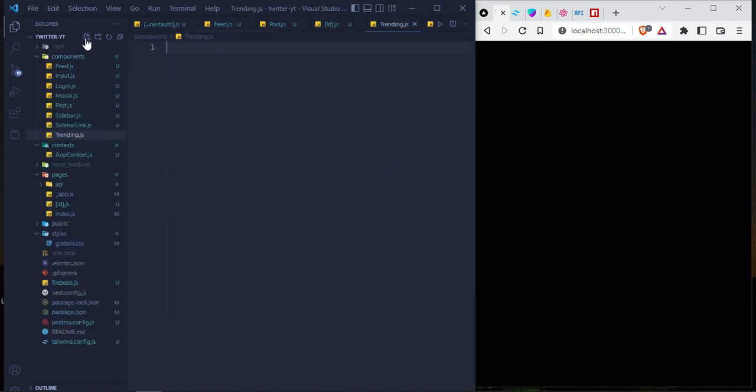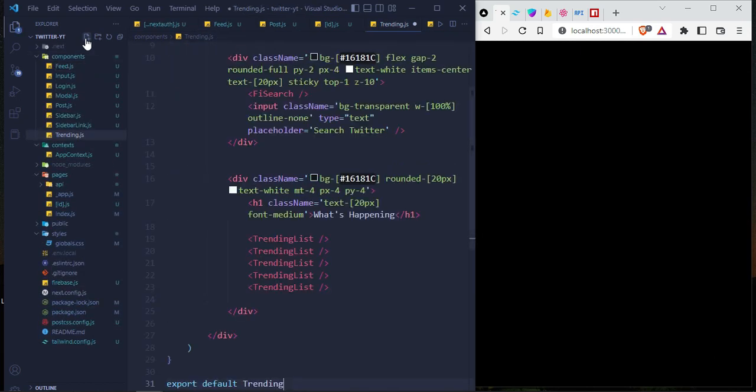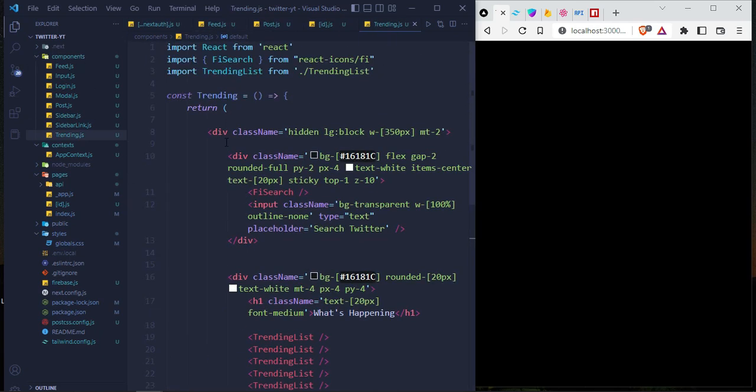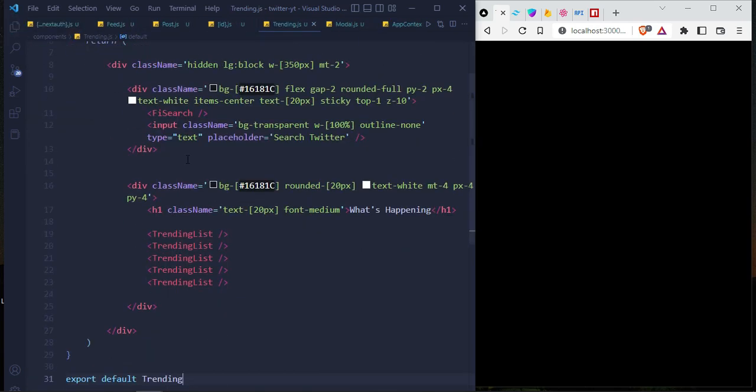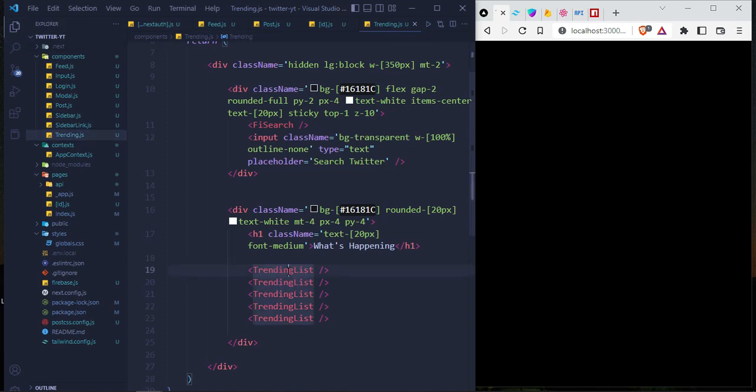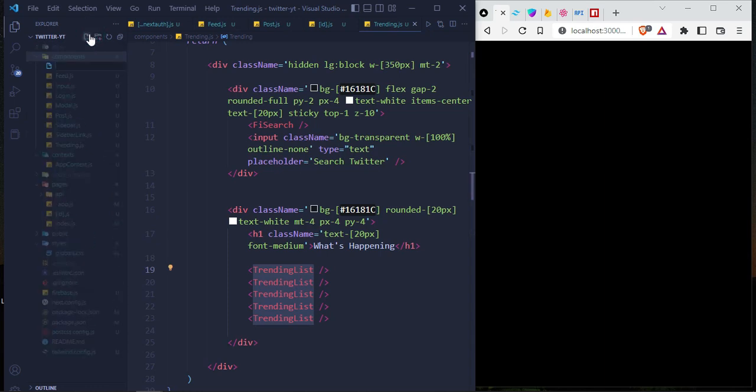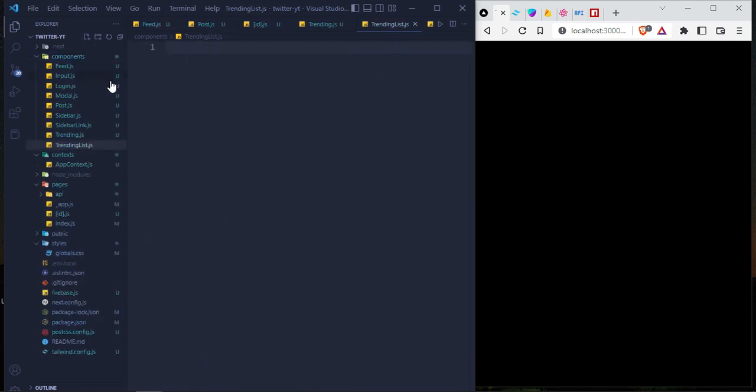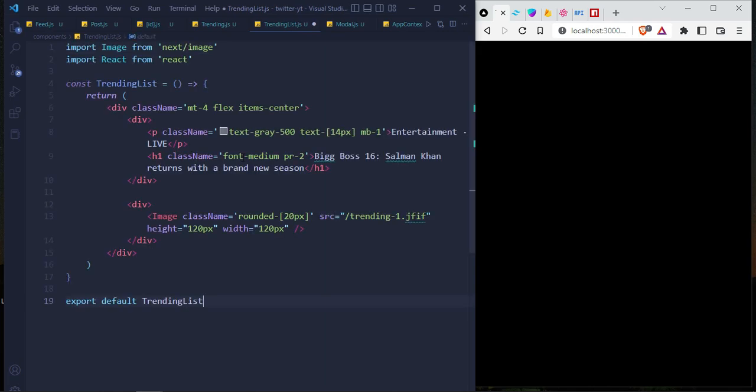Trending.js, and I'm quickly going to copy paste this because I don't want to spend a lot of time explaining what is going on. We also need a trending list component as well, so let's go and create this component too. TrendingList component.js, and again I'm going to copy paste all the styles in here because this is a static page, nothing dynamic is going on in here.